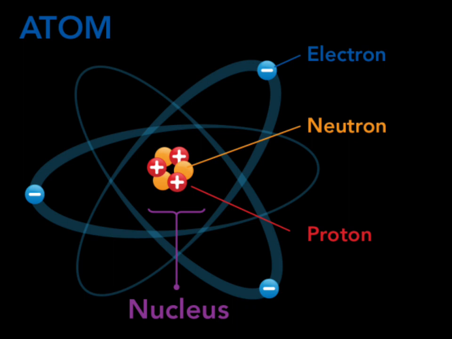So I say it again, the number of protons in an atom is equal in number, but opposite in charge to the electrons. Okay? That means that the overall charge of the atom is going to be neutral, of course. Because if we have 5 positive protons and 5 negative electrons, the 5 negative stuff will cancel out the 5 positive stuff, right? And you'll be having a net charge of 0. So that's why the overall charge of an atom is neutral.